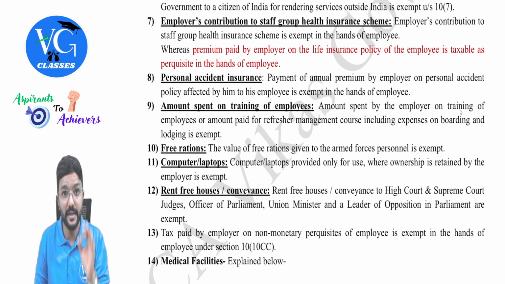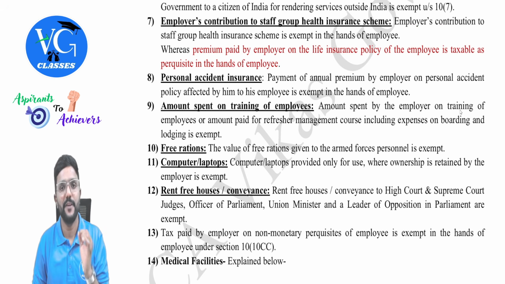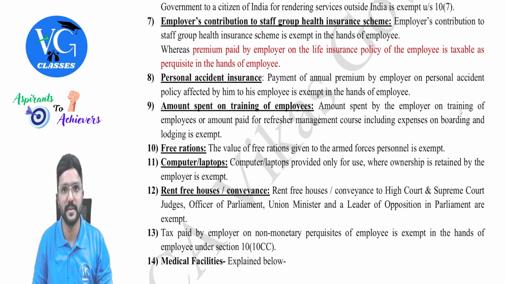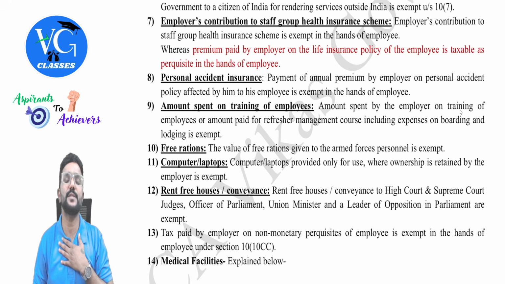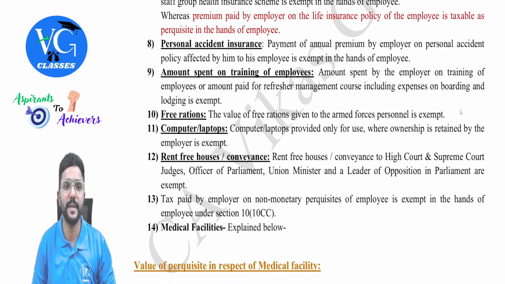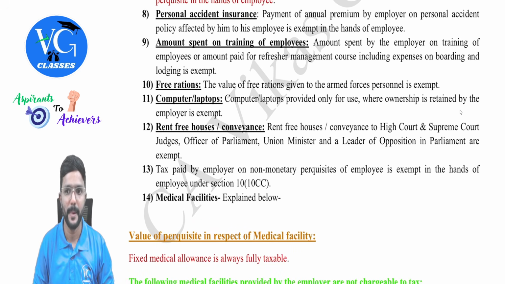And for life insurance policy, deduction is allowed under section 80C for premium paid. Clear? Whereas here what we are learning is, if premium is paid by the employer on the health insurance policy of the employee, it is exempt. But if it is on a life insurance policy, whatever premium is paid by the employer will be taxable as perquisite in the hands of the employee, guys.